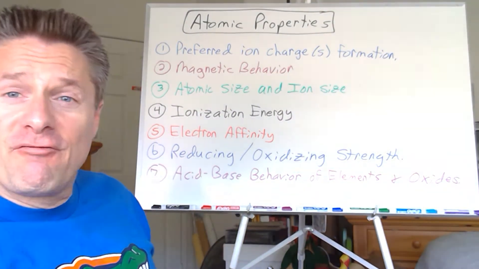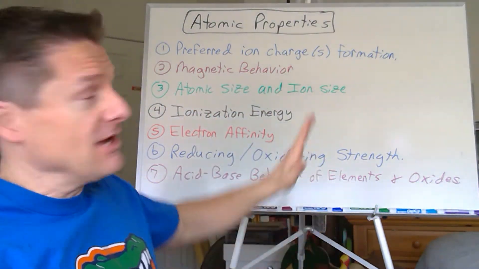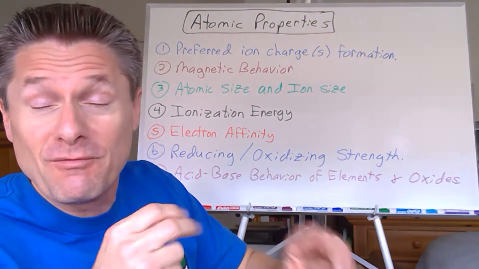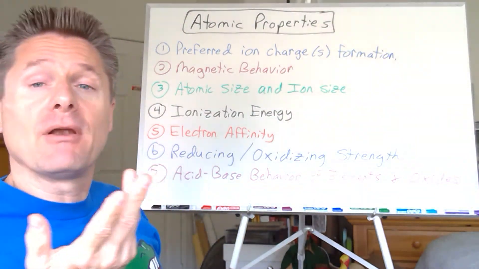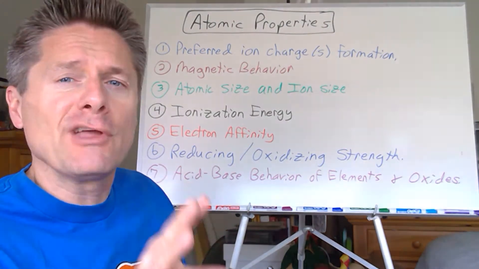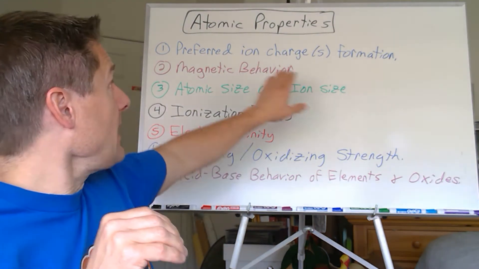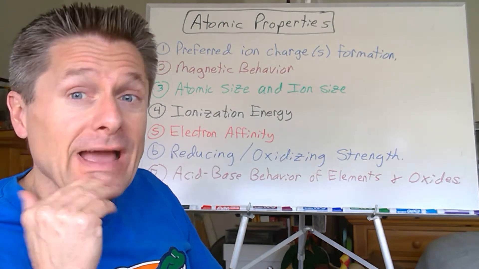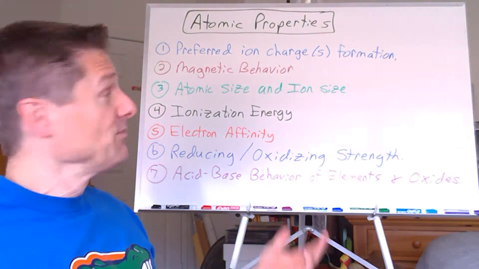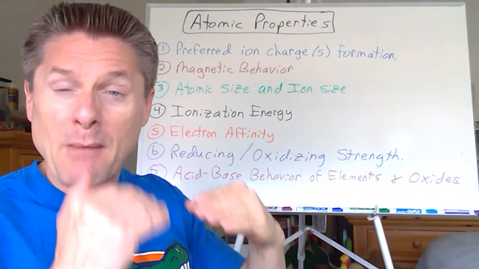Here are the ones we're going to focus on, given enough time, and hopefully in the same order I have listed. Using electron configurations, it'll be pretty straightforward to look at the preferred ionic charge or charges — we'll find out some elements have multiple ones. We've already talked about how they want to be isoelectronic with the nearest noble gas. But let's look at it from an electron configuration perspective and go a little deeper. We'll also look at magnetic behavior — kind of introduced you to that already based on unpaired electrons versus paired electrons. Then we'll jump into atomic size — and possibly ion size separately, or I'll merge them together.